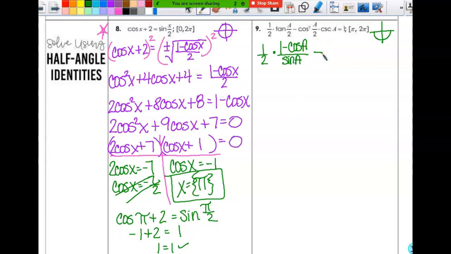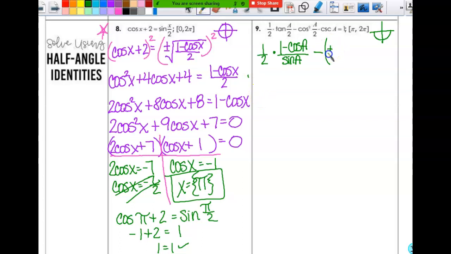Then minus, and then I'm going to need to substitute for that cosine half angle. So that's cosine squared of the half angle, which means you just take the half angle identity and square it, basically. So I know that whatever I substitute in for the half angle, it's going to end up having to be squared. So I find cosine of theta over 2. There's not more than one option there. It is what it is.